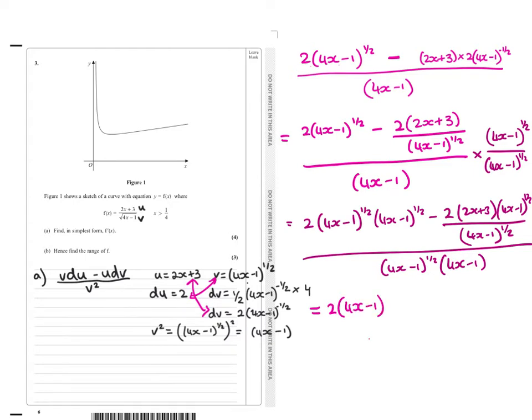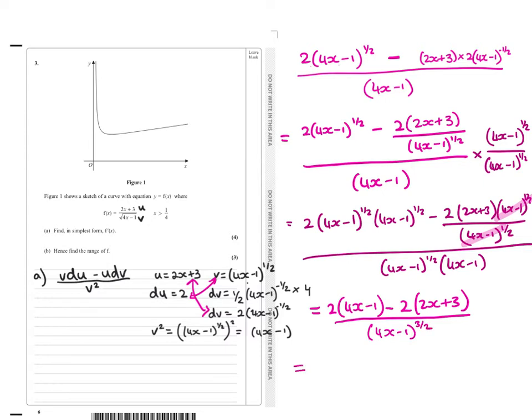I know on this one, these are going to cancel, aren't they? Because we've got a half and a half. So that's the whole point why we did this. We're going to have minus 2 lots of 2x plus 3. Okay, that looks a bit better because we can actually expand and simplify that now, can't we? Because the brackets are to the power of 1. All over, and then for the denominator, we've got a half times to the power of 1. They're the same, so it's just to the power of 3 over 2. So I'm going to have 4x minus 1 to the power of 3 over 2.